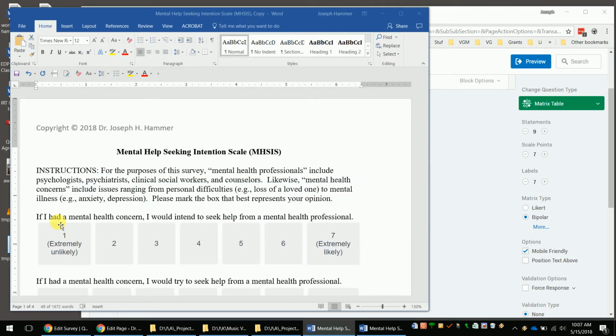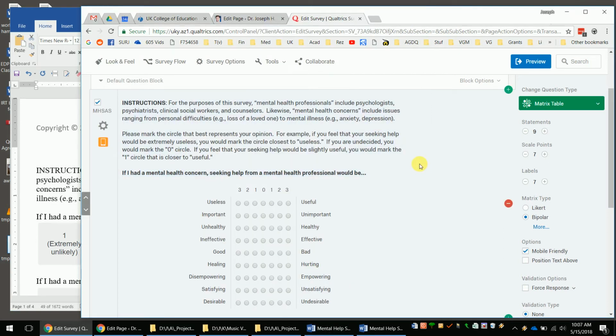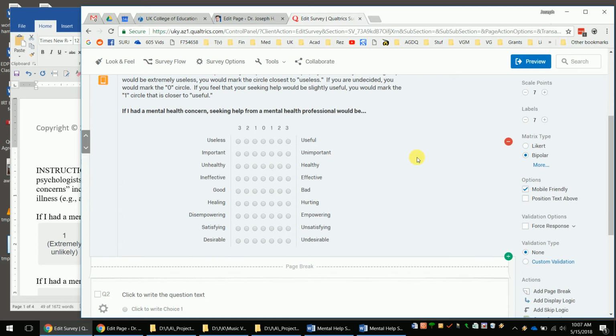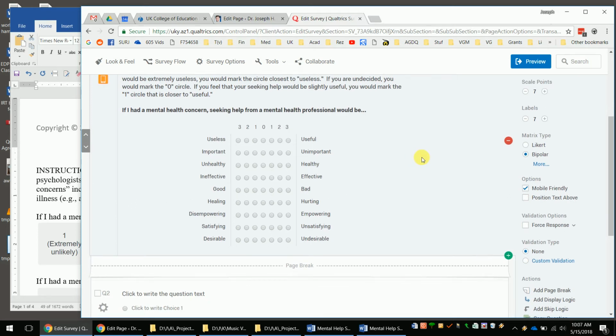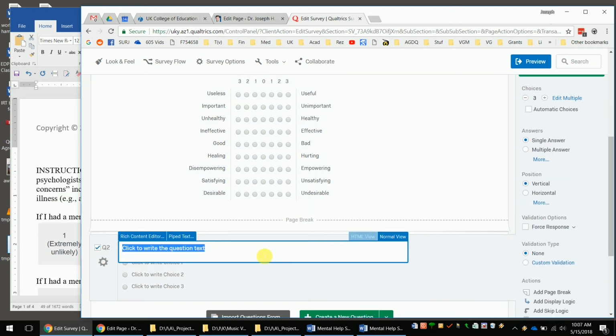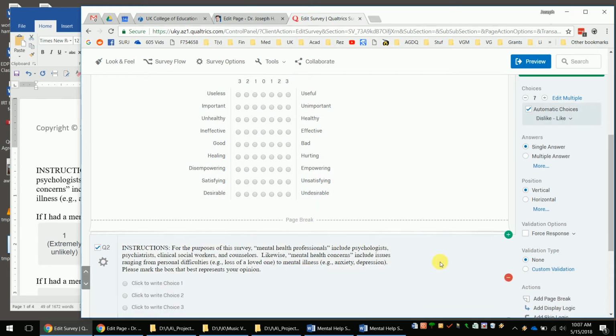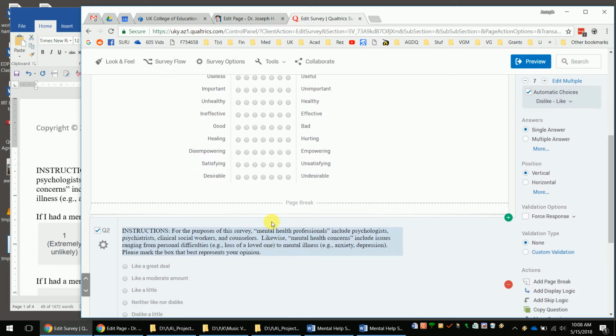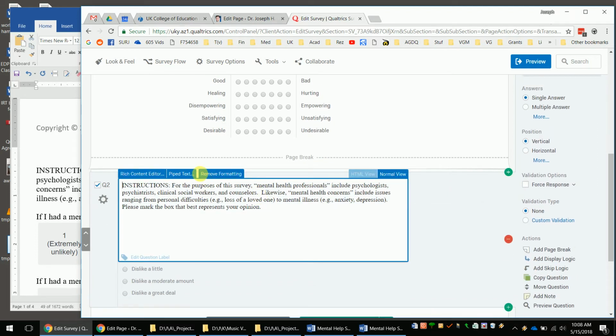And so when they get to the mental health seeking intention scale, they'd see the mental health professional language and mental health concern language and already know because it was defined in the MHSAS. But if you want to be cautious, or if you have the instruments on separate pages, or you're only using one of them, then do make sure to have the instructions about how we define the terms at the top. So since we're going to have them on separate pages with this page break, we're going to go ahead and make sure these instructions do indeed exist right next to the items for the MHSIS.